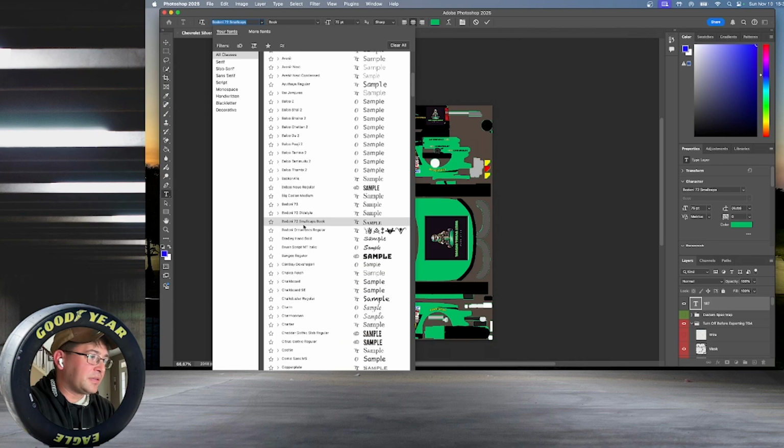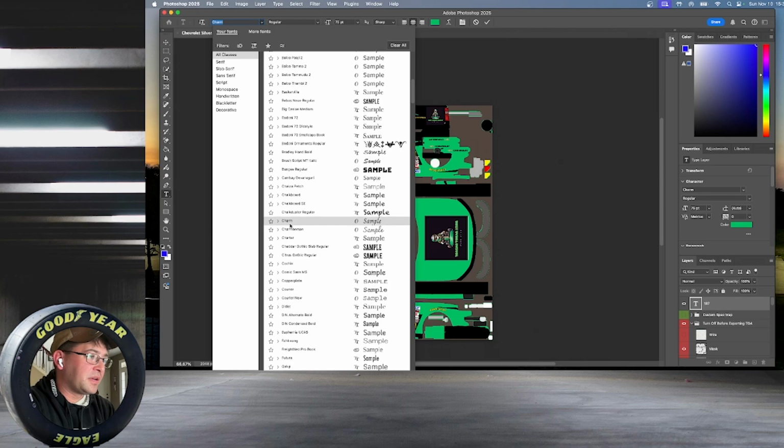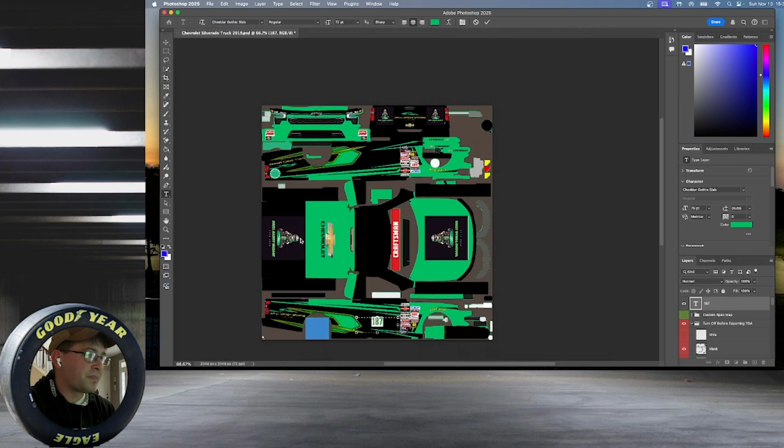Let's see here. I wonder if this is Cheddar Gothic Slab Regular. Let's take a look, see what this looks like. Eh, looks okay. Looks okay for what we're trying to do.